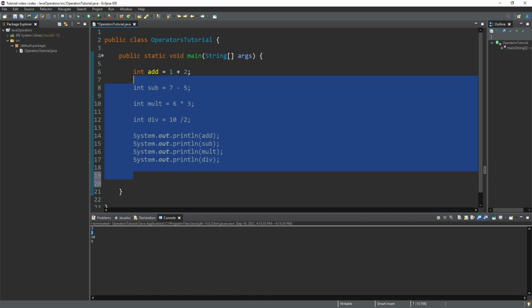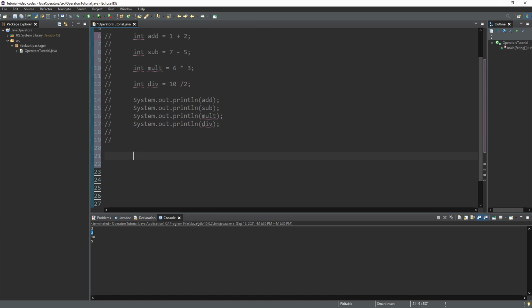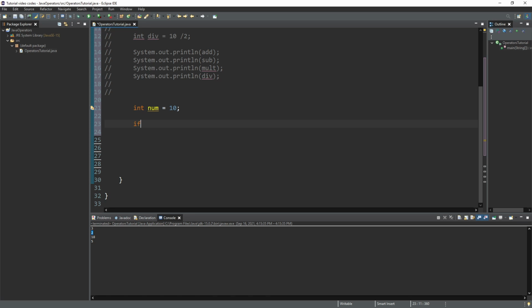In order to use these, I'm going to make another int. I'm going to call this num, just a number. Make it easy, and I'm going to do 10. Int num equals 10.